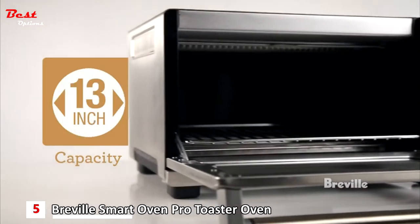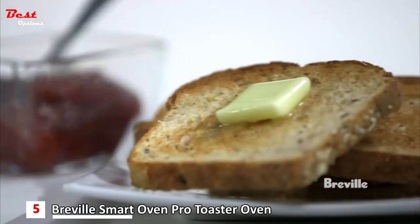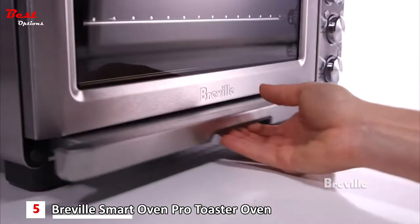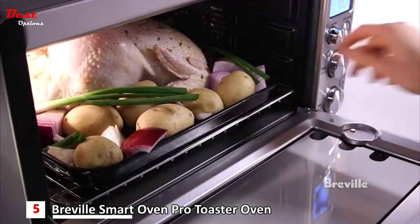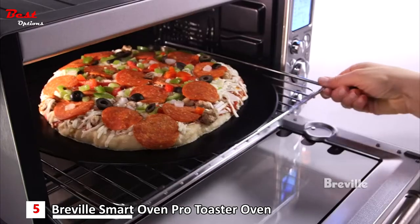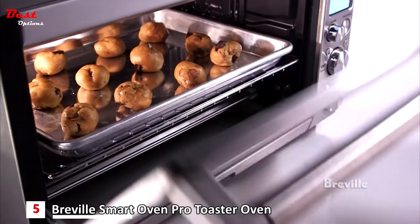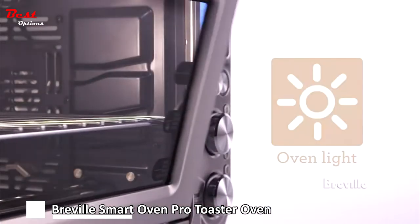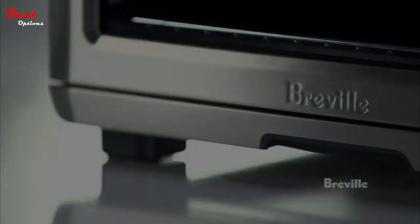Fast 1800W preheat gets your meals on the table more quickly. The Smart Oven Pro's convection setting reduces cooking time by up to 30%; an in-built fan circulates the hot air within the oven, speeding the cooking process by stripping away the cold air that surrounds your food. It has a large 18.5 x 15.7 x 11.1 interior with enough room for six slices of bread, a 13-inch pizza, roast chicken, a nine-cup muffin tray, and even slow cooking with a 4.4-quart Dutch oven. The integrated oven light automatically turns on at the end of the cooking cycle, and it has an auto-shut-off and an independently-controlled button.